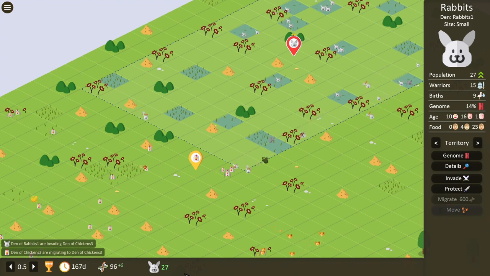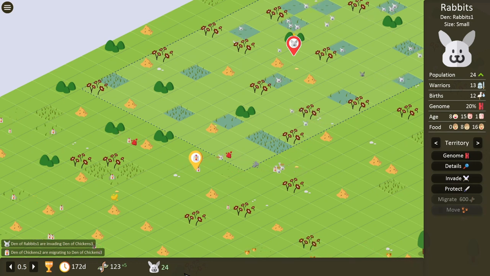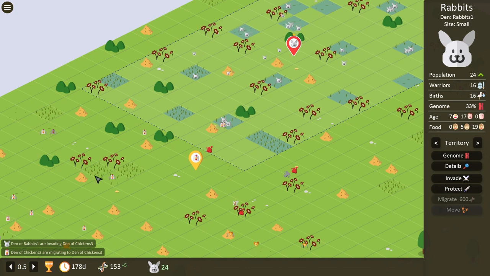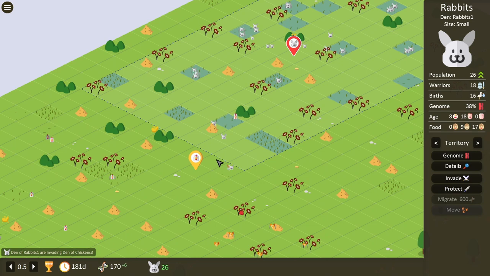Now, come on, we really must kick that. How is that possible? Come on. Our attack is much, much higher than theirs. Much higher than their defense. I think I'm looking at the wrong thing there. We got 26 rabbits. Are they invading me?